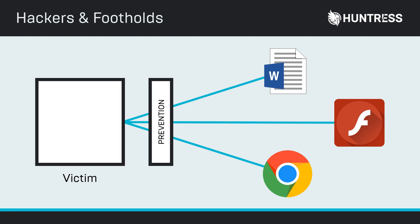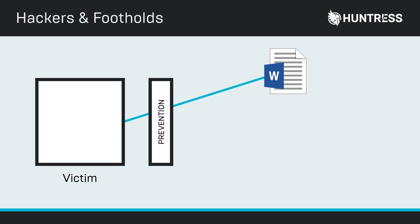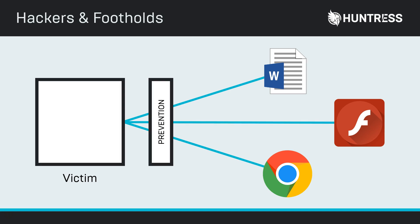What someone like me would do is specialize in long-term persistent access. This little flashing red dot here represents the foothold I would have made inside your network. The reason I maintain a foothold on this computer is I don't want to start my very next day back at scratch. Could you imagine every single day having to resend a phishing email and just hope you fall for it? Or hoping Chrome doesn't patch my vulnerability. So after I get past your prevention layers, the first thing I do is actually install that foothold.